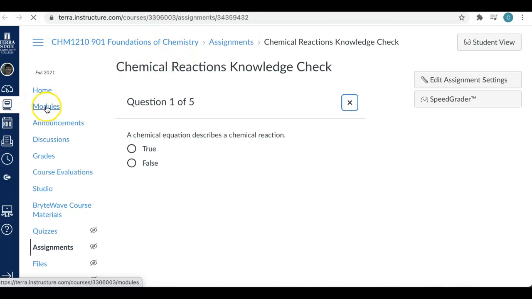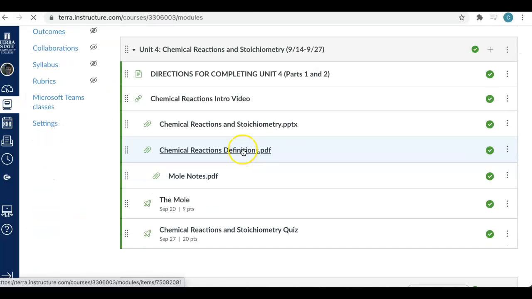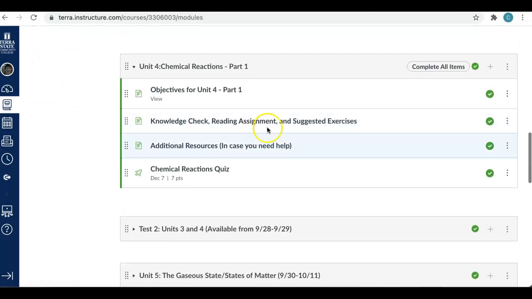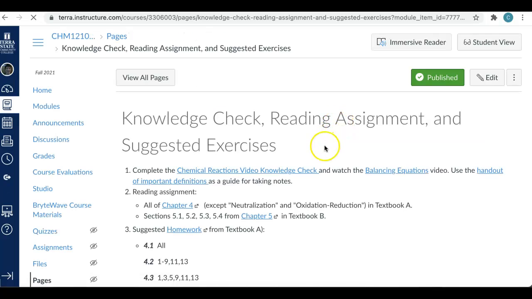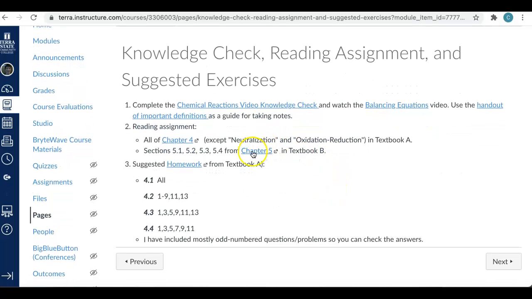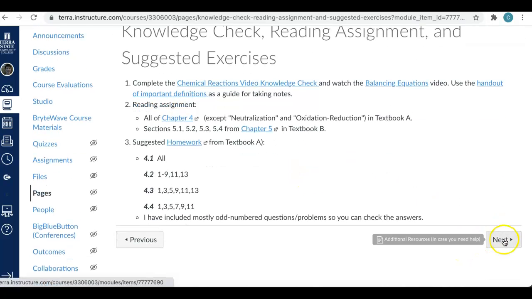So that is, oops, sorry, did not mean to click back there. So that's the old one. Here's the new one. And then there are the links to the book. We use an open educational resource, and the rest of the things that they should do.